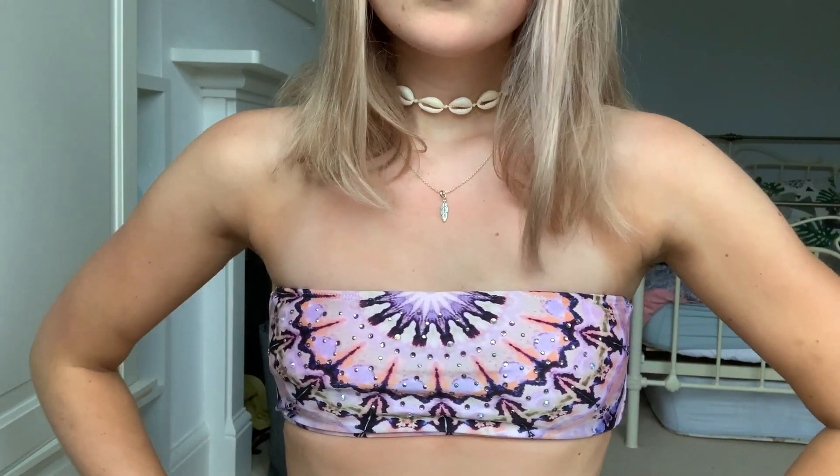The next shop I ordered from was ASOS. The first thing I got — who's surprised — another bikini! It's just this little bandeau. I won't lie, I don't love it — it's got these weird bits I'm going to pick off — but I needed a bandeau for tanning. Literally everyone needs one, I was getting super tan lines and I was over it.